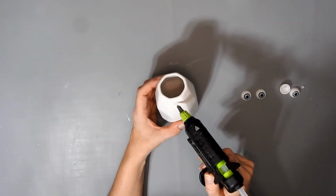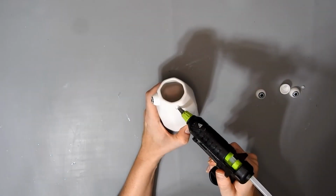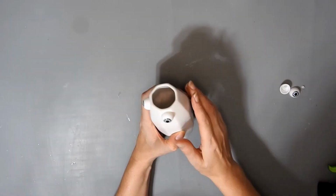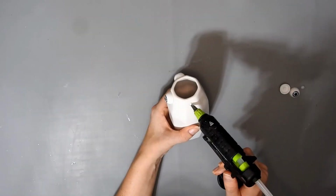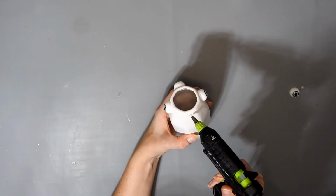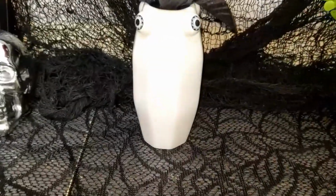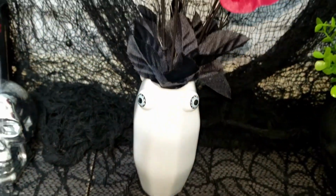I have this wee vase from Dollar Tree and the leftover eyeballs from those flowers, and if I'd had eight I would have put one on every one of those sections. So I just hot glued them on and made a wee eyeball vase.